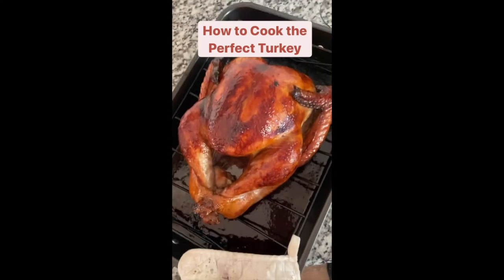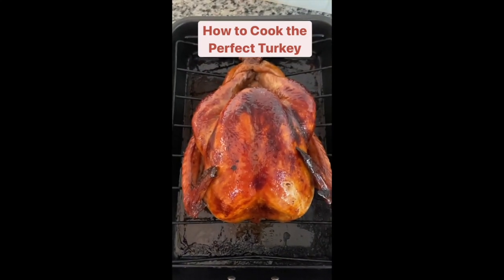Watch how to make the most perfect, juicy turkey you have ever eaten.